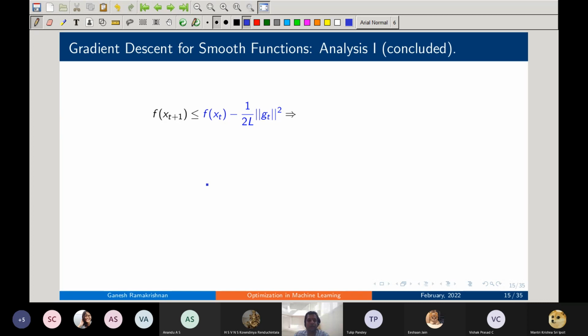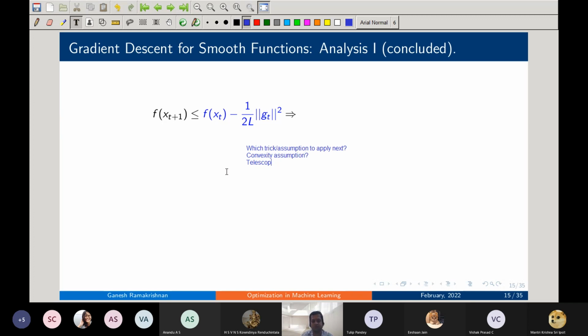So you can flip it differently. You can say, I know that f of x_{t+1} is less than or equal to f of x_t minus something. Now this can also be used to get an upper bound on norm g_t squared. What's the next trick I would apply? Should I apply convexity or telescopic summing? These are the two tricks left in my bag. Convexity is not a trick, it's an assumption. So which trick or assumption?